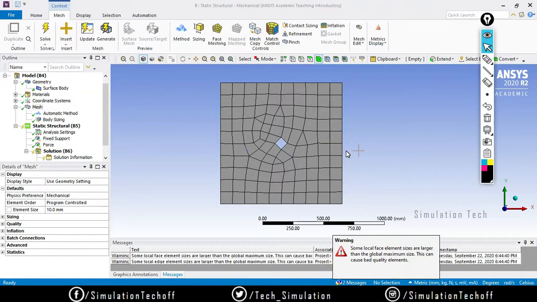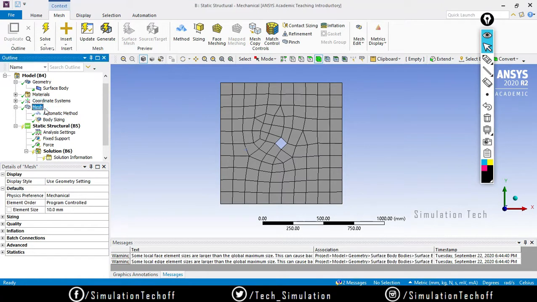Now the size will be changed to 100. Although in the global setting it says 10 mm, it only obeys the local setting. If there are no values in the local setting, then it goes to the global setting. The first preference goes to local setting, and the second preference goes to global setting. If you have multiple components, you can separately give separate values for each and every component by using a local setting.